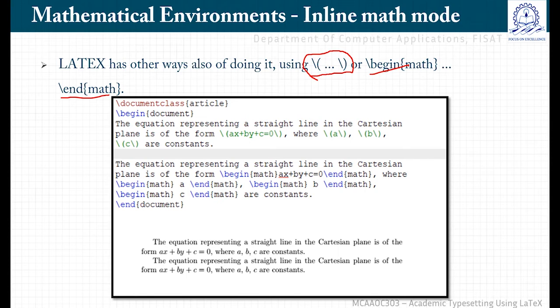Actually this is mathematical italics. This is not our normal italics. So this is achieved by using the mathematical environment. And here I am using the slash parenthesis command. These three different approaches give you the same result. So it is up to the programmer to use different modes. There are no other differences among these.